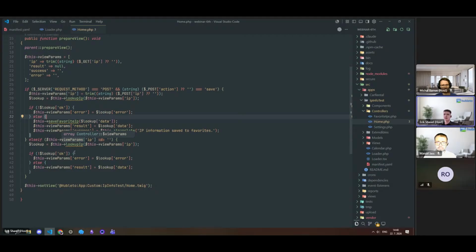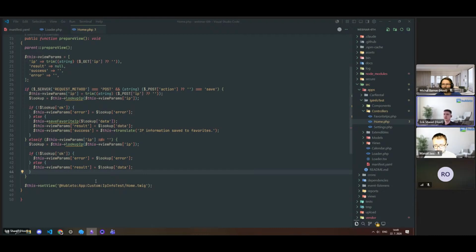In here, in the else if branch, this is the normal get lookup submitted by the first form. So it fetches and displays information without saving it.